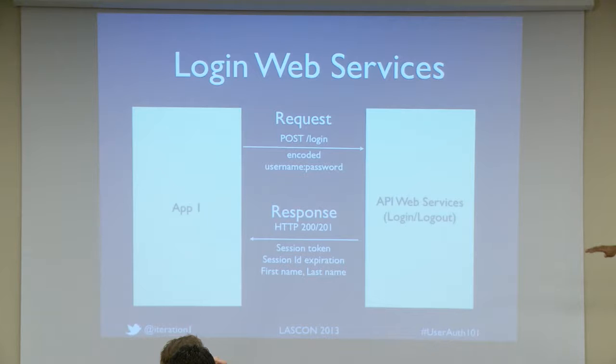So in this case, you have a GET request on login with the session token that you had initially, and a response of 200 or 201, and a 401 failure if that token was invalid. Since that token expires, you can set whatever kind of expiration you want on it. So let's say you set 24 hours, then after 24 hours, that call would respond with the 401. And so your end application would know whether that token that you have is a good or bad thing.